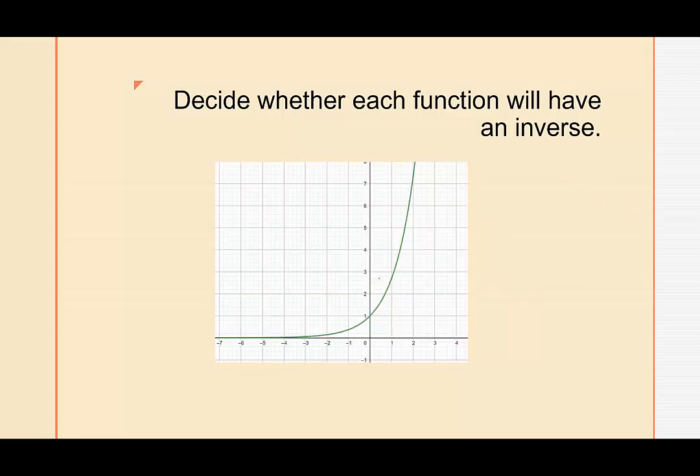Okay, in this example here, this is an exponential growth graph. We can draw a horizontal line anywhere. And I know it looks like if I drew one right here, well, up a little higher, it's going to hit a whole bunch of points. But if we zoom in, you would see that all of those points are on their own separate little horizontal plane. This function would pass the horizontal line test. So yes, this function has an inverse function. Okay, so this one's yes.